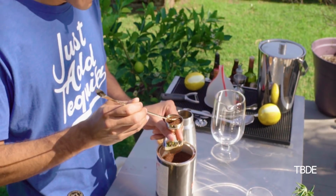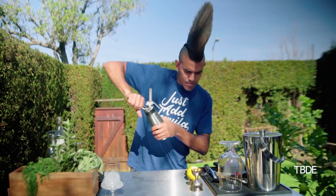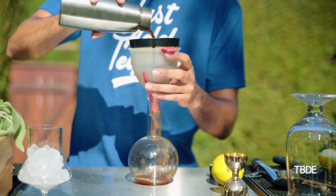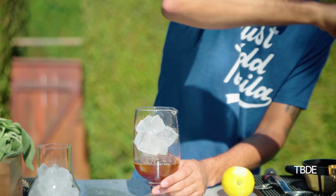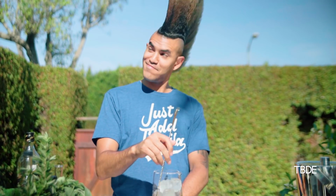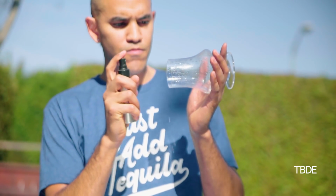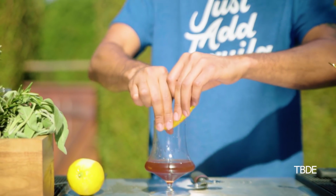Alright, so this is the Johnnie Be Good. It is my take on a Sazerac. We're using coffee-infused Johnnie Walker Black, cinnamon-infused Peychaud's Bitters, and mesquite-infused simple syrup. Charging it with nitrous is equivalent to letting something sit in liquor for a couple of days or even weeks. Spritz with absinthe, a lemon peel as a garnish with lemon oils inside, and there you go.